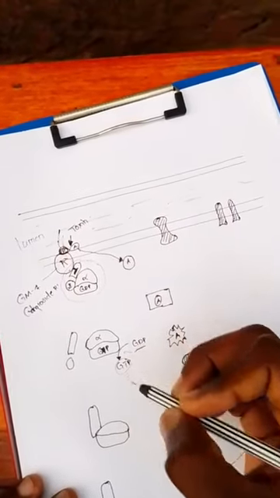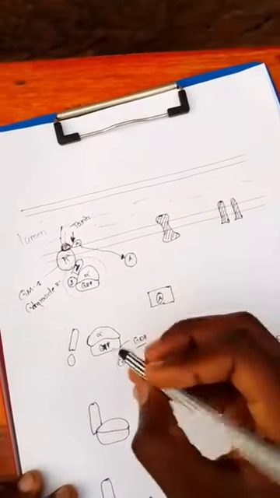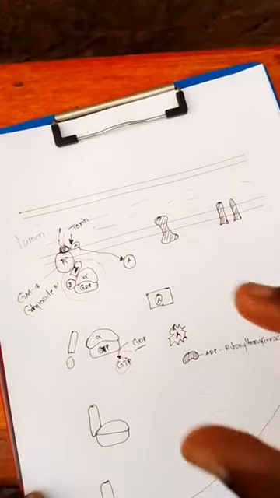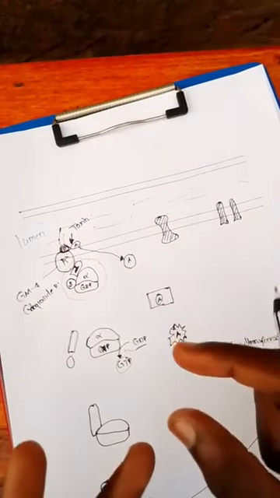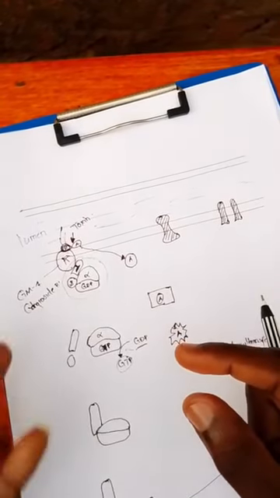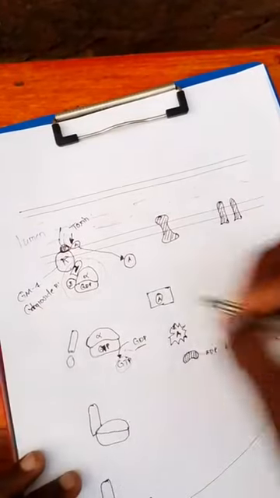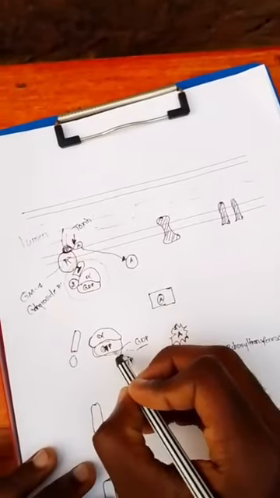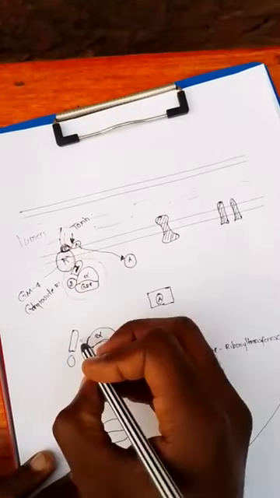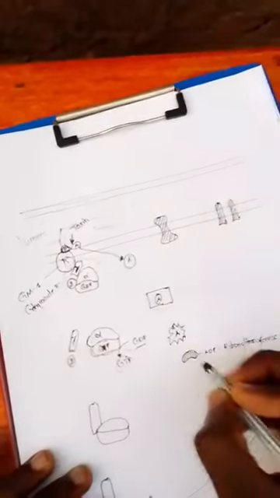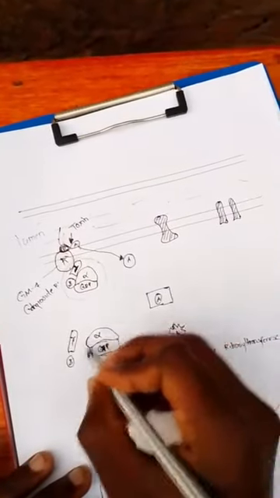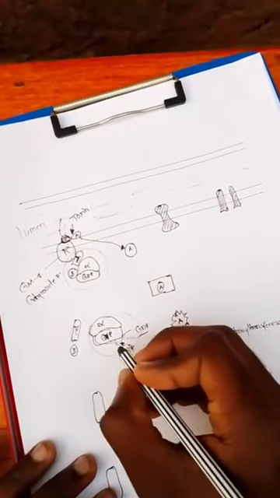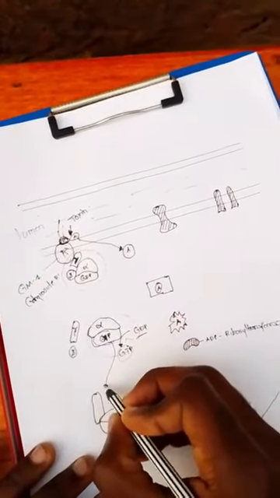Meaning that there's going to be a usage of an ATP molecule, whereby this guanine diphosphate is going to be converted to guanine triphosphate, meaning that the phosphate groups are going to be changed from 2, that's why it is diphosphate, to 3, which is triphosphate. So when that happens, this alpha subunit together with the GTP molecule are going to be detached away from the gamma and the beta subunits. When this happens, this is going to be in its active state, in which it will have the GTP molecule here. Then this subunit will move and go to an enzyme.